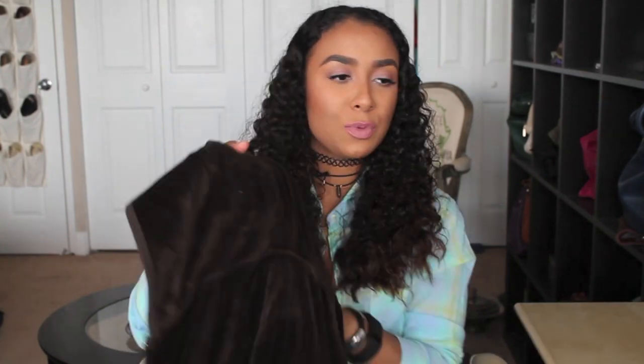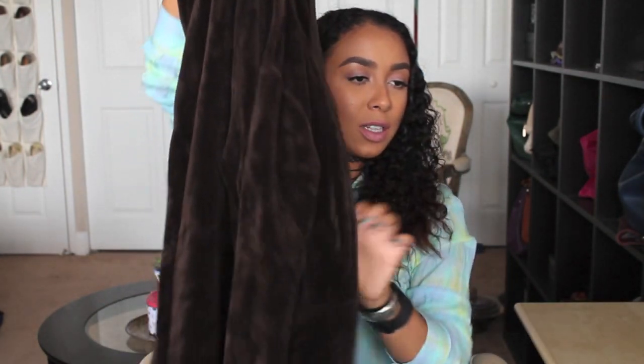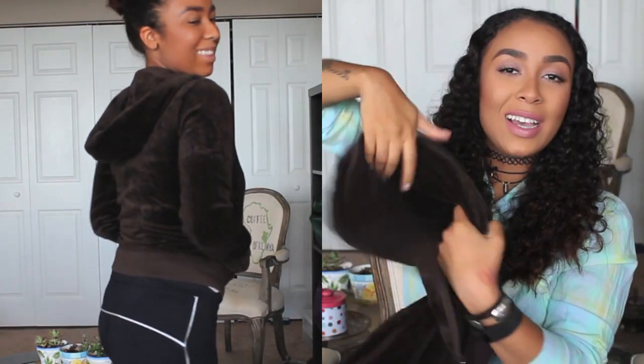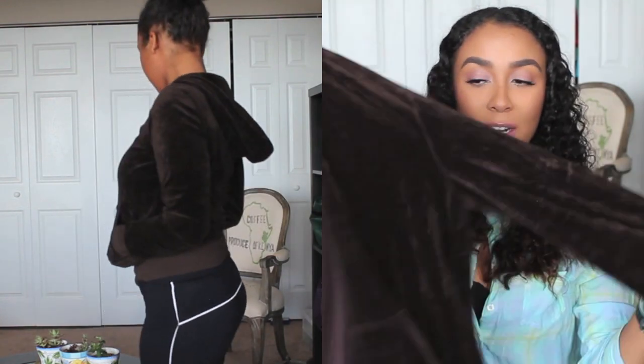The second Juicy jacket is this really pretty chocolate brown color — I'm obsessed with it. Just long-sleeve velour and thankfully it's completely plain with no design on the back. Still so soft, and I've already washed it. Just a reminder: do not dry your velvets. This one was not on sale since I found it at a different location, so I paid four dollars for it.